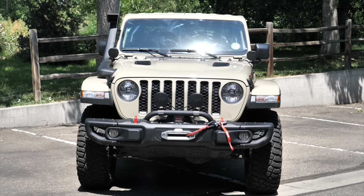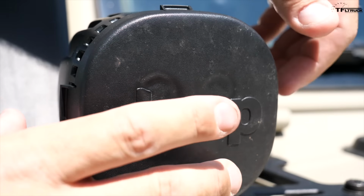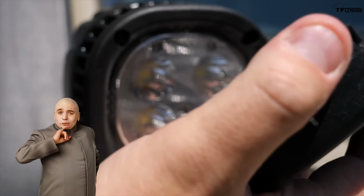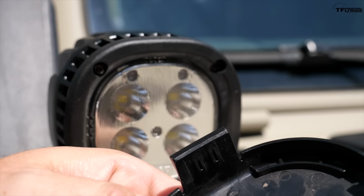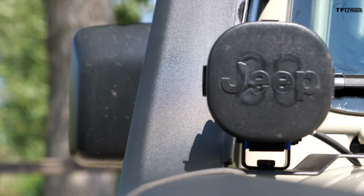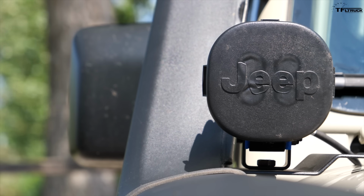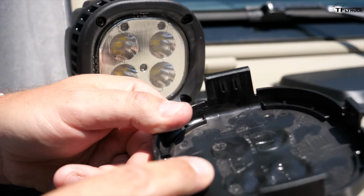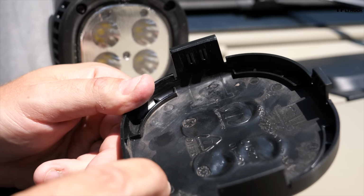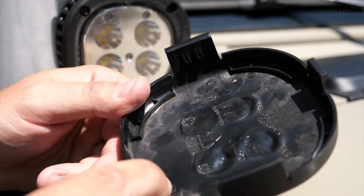We added additional off-road lights to the truck. 2 of them here on the pods by the A-pillars. But this truck now has freaking lasers. By that what I mean is actually we had the covers on the lights and we accidentally hit the auxiliary switch and the LED lights were on and they melted part of this cover. That's how powerful these lights are. They have a lot of heat.